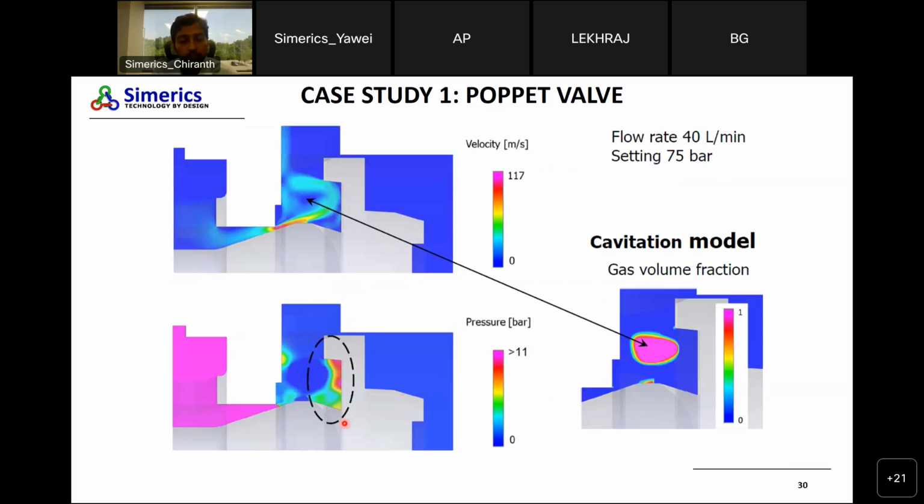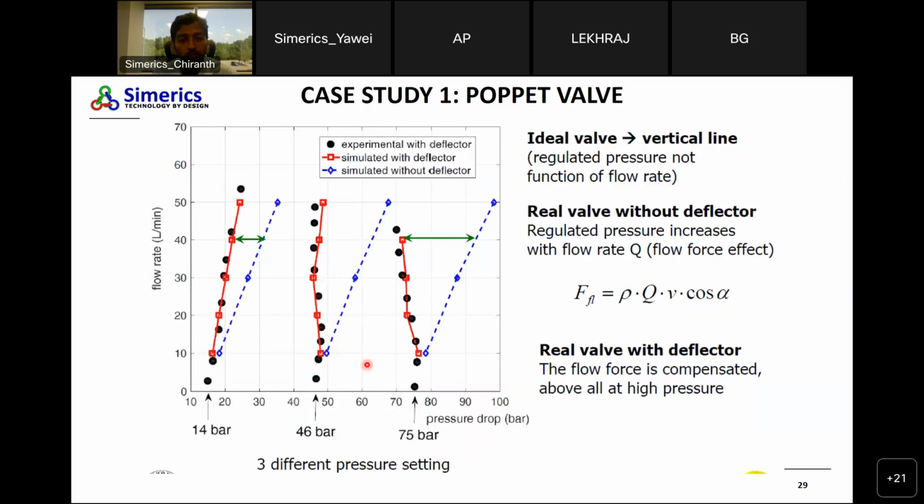So I think you can see this in this picture here. This is the jet that originates through this orifice, through this valve opening, and it impinges on this deflector. And you see the high pressure that gets created on this deflector surface. So you're seeing that the high pressure is 11 bar on this side, and you can see that the pressure here gets very close to that number on this deflector surface. So that starts to throttle this valve. It creates less and less flow output, which is what you see here.